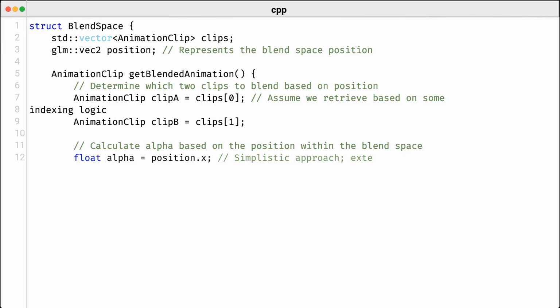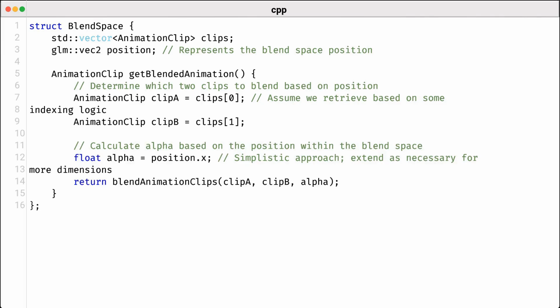Within our blend space, there's also a position variable that represents the input parameters for blending. It's laid out as a two-dimensional vector, allowing us to define our blend space across two axes. This really amps up the complexity and fluidity of our character animations, making them feel much more lifelike.